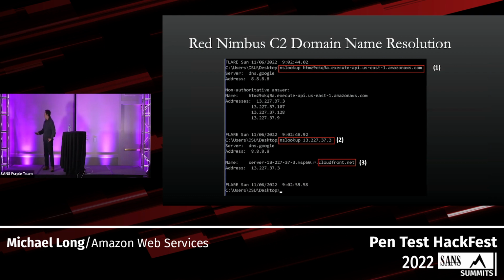Another thing I wanted to show was basically name resolution of the API gateway URL. So this is basically the URL for our agent. And when we do an NS lookup on it, we get a number of IP addresses, I assume probably for load balancing. If we do a reverse lookup on these IP addresses, it comes back to CloudFront, which is basically Amazon's content delivery network. So really what this is showing you is there are few observable indicators to help identify this as malicious traffic compared to any traffic that is going to AWS.